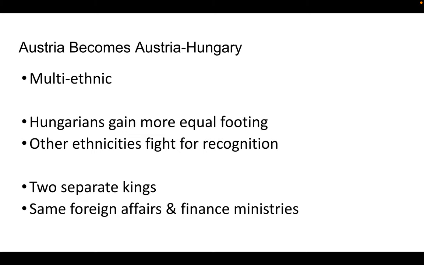Originally this multi-ethnic empire was ruled by just the Austrians, going back to the Habsburgs — an ancient European family that controlled much of Central Europe for a very long time. As we get into the modern era, the 1800s, they centralized in Austria and shifted control more toward Southern and Eastern Europe. These groups — Croatians, Slovaks, Austrians, Hungarians — all spoke different languages and had different shared pasts. Most of them tended to be Catholic, though in parts of Eastern Europe there were also Orthodox Christians and even some Muslims.